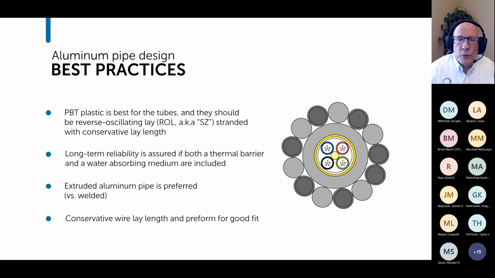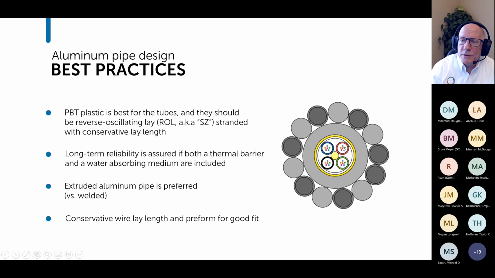It's abrasion resistant, good crush performance, good material to use, our opinion. When you're making this core, you should use reverse oscillating lay. That's also sometimes called SZ stranding with the conservative lay length. That helps facilitate the splice prep process.